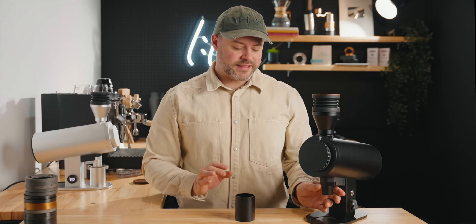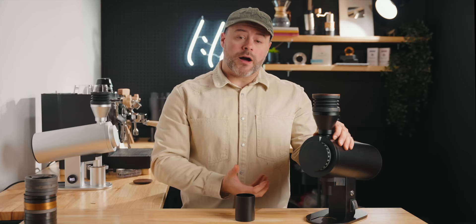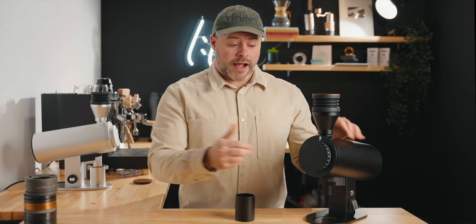The grind chute is magnetic and comes off like the Xero Z1. I find it doesn't get too dirty as long as you clean it every two to three times. It's really nice to be able to remove that chute quickly — a huge flaw with a lot of other DF grinders, which often had rectangular square chutes with corners that got jammed with coffee. This doesn't have that. It has no space for coffee to really get jammed. It has a pre-breaker above the plasma generator to reduce clumps, and this pre-breaker is metal — not plastic with flaps like we've seen on other DF grinders. I think it's a really genius design, putting it in categories of more well-thought-out grinders.